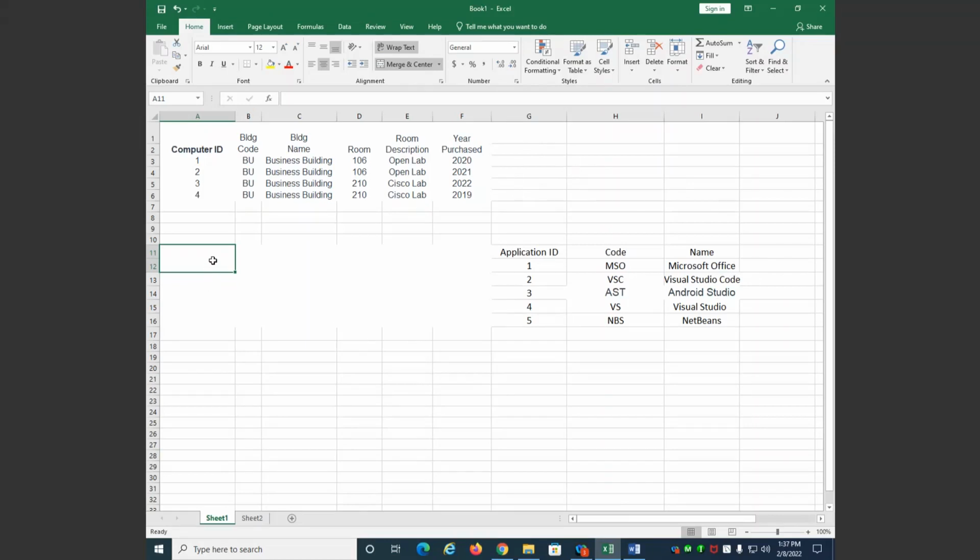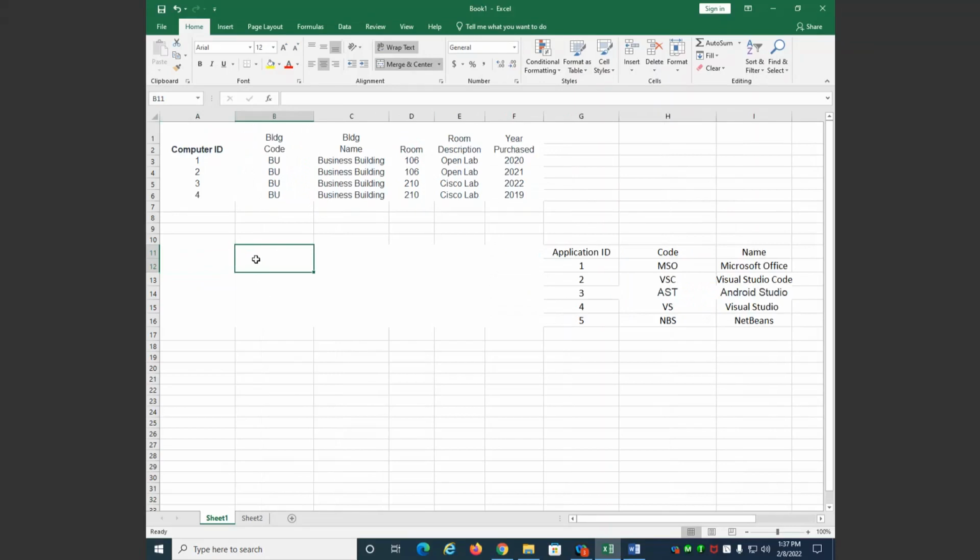So we come up with what's called an intersecting table. And we do this a little bit different. We're going to have a table that connects those 2 things together.